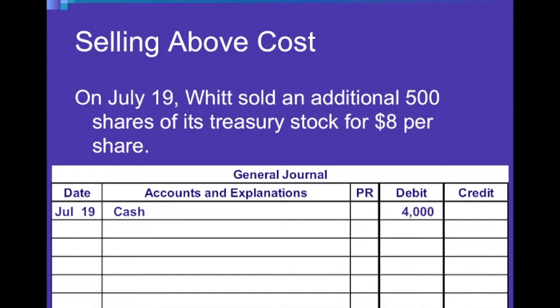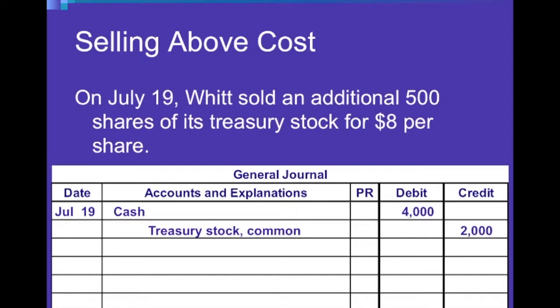Well, as we mentioned a couple of slides ago, the rule for treasury stock is it always has to come out of that treasury stock account for the cost that it went into that treasury stock account for. If we remember back, that was $4 per share. That tells us our credit to treasury stock common this time has to be recorded for $2,000. Again, that's the 500 shares that we're reissuing times the $4 per share. Well, we can see that this entry doesn't balance out, so we need to put $2,000 somewhere else.